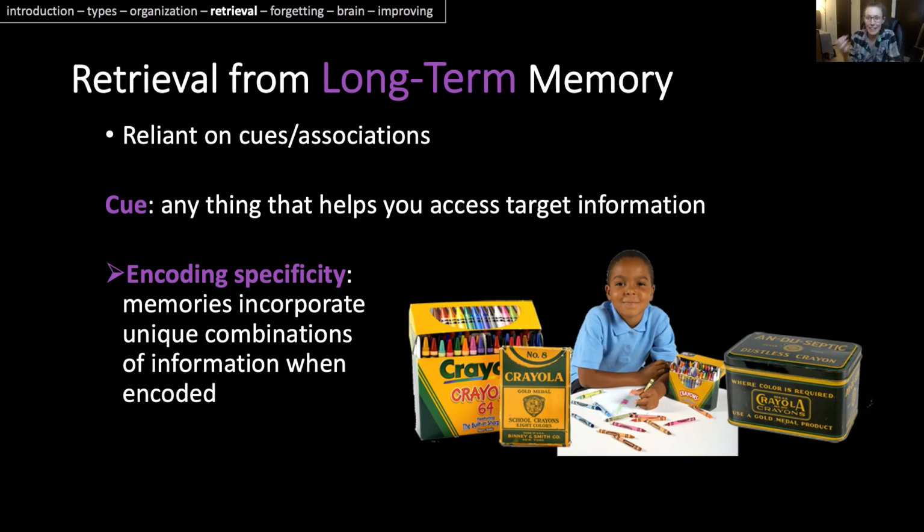Or maybe you had a parent who had a specific perfume or cologne that they regularly wore, and now when you smell it, you instantly think of them, right? That's because your memories aren't just encoding visual or auditory information. That memory of coloring is also incorporating the sight of your picture, the smell of the crayons, the lighting in the room, all of it. So being cued with one of those things, like the smell of crayons, for instance, can then trigger the whole memory.